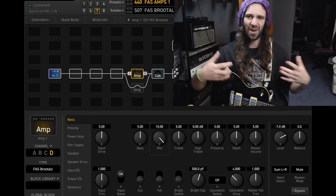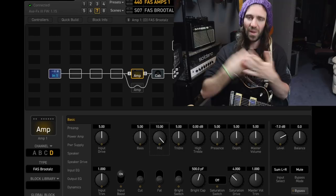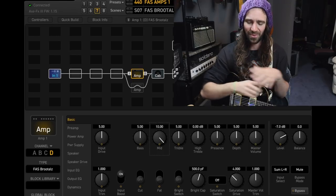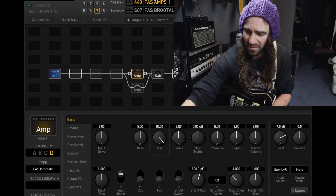And I think that's kind of cool. It's kind of got that very quick thrash to it and the sort of honky mids, which work really well in that style of music. Okay, let's go to the next preset.